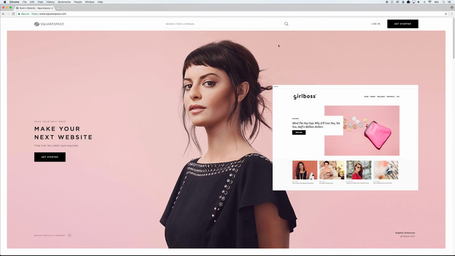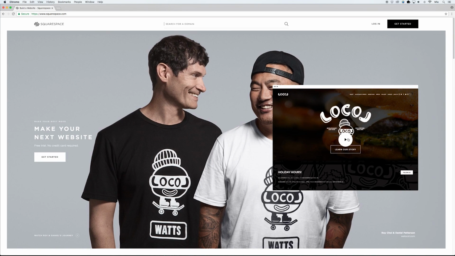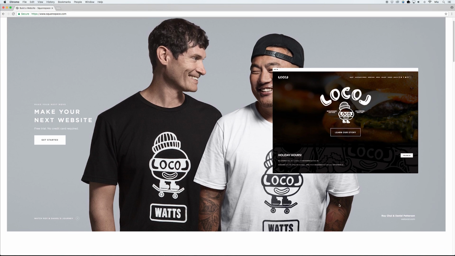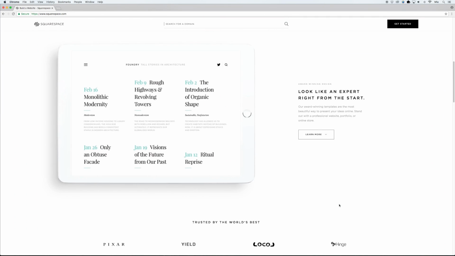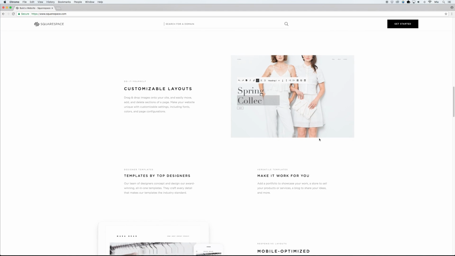So at the very top, there's a slideshow showing us different people who are using Squarespace, and I can click through it. And I can also watch a short video right here if I click on this. And if I go down, I can read up some more about Squarespace and the platform. So if I click on where it says learn more, this section is going to expand and I can read more information about Squarespace. So I'm not going to be reading through each of these just in the interest of time, but when you come here, I do recommend reading as much information as possible.